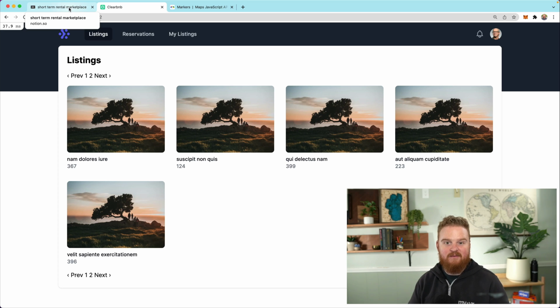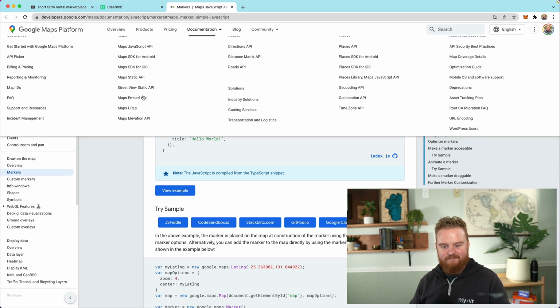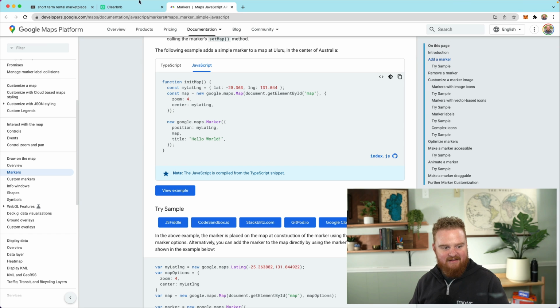In this episode, we're going to be working on adding a Google map to our listings list view and attempting to at least render some pins for where those listings are on the map. And we'll see how far we get. I don't know how this is going to go. We're going in cold. So we're going to try and add this. We're going to be using stimulus.js today.